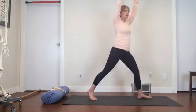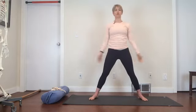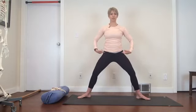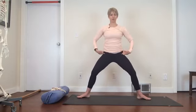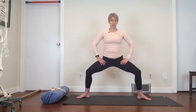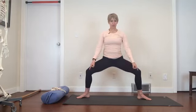All right, nice. And whoop, rolling over. Okay, our legs are wide right now, so let's just move into a rotation. Leg bones are moving in the hips and we come on down. Great. Feeling the center of the heel, the ball of the foot, and the base of the pinky toe.